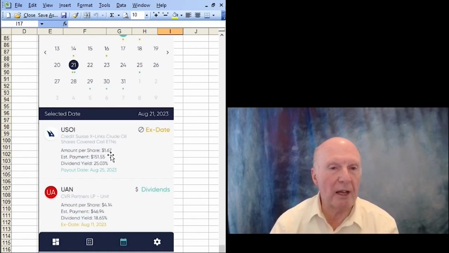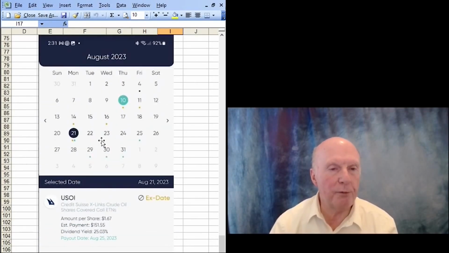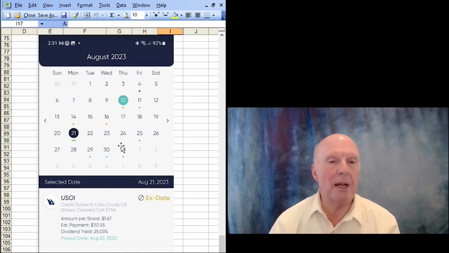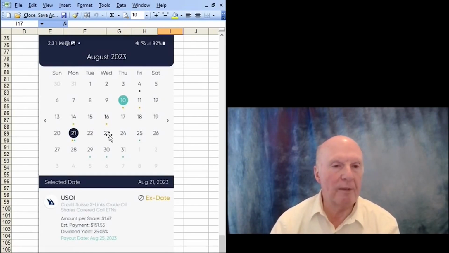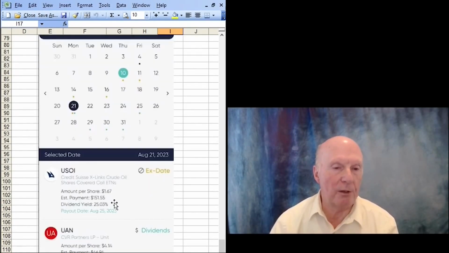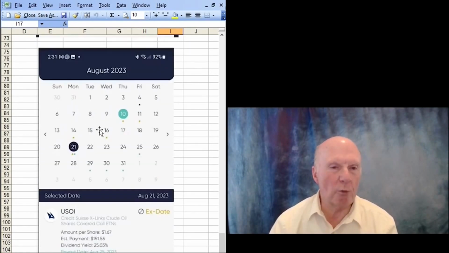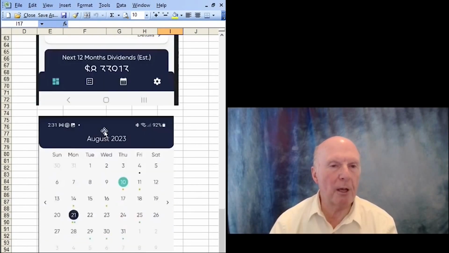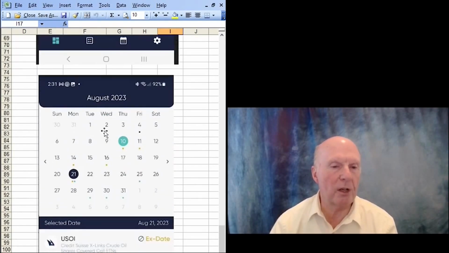So it's just a nice quick way to go in and get an overview of all your stocks and what dividends are paying. It's a really easy way to keep up, so you can look and say, oh, I wonder how many dividends I'm getting today, or when my next dividends are coming in. And today happens to be the 23rd, so if I had this up on my phone, I could tap on the 25th and it would show what dividends are going to be paid to me on the 25th down here in this window below. So it's just a really nice app for keeping up and tracking your dividends and when they're coming in.